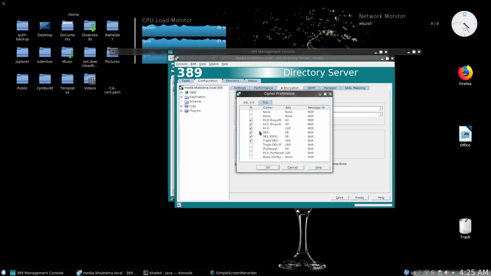You don't need to select the SSL version 3 ciphers. You need only the TLS ciphers for this server.